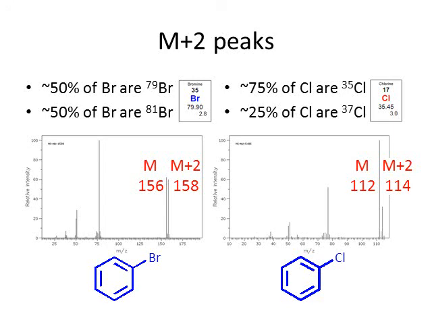So that's another thing that you can get out of mass spec. We saw that in mass spec you can observe the molecular weight. We saw that you could look at fragments, particularly the base peak, which are different ways that the molecule breaks down. Here we see that sometimes you can see particular elements like bromine and chlorine, and you can even see the presence of carbon, though that's a little less enlightening, by these M plus peaks.